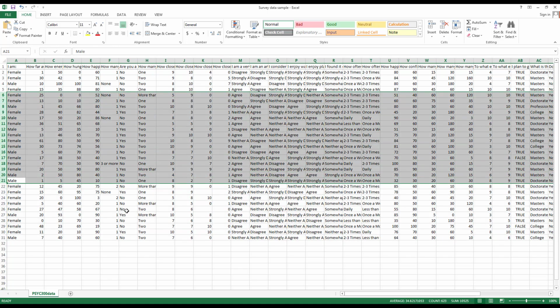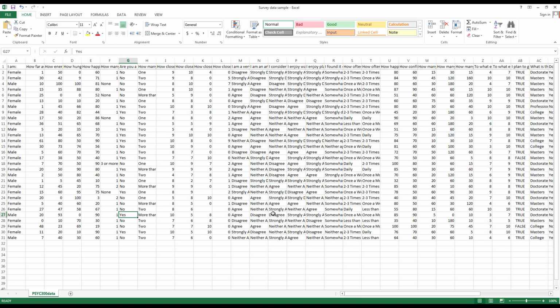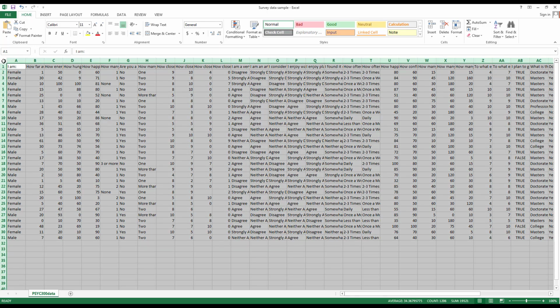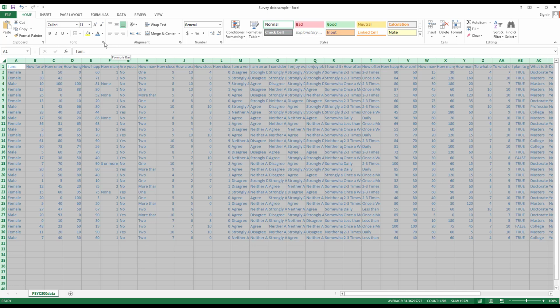So very handy. Now let's say that you want to actually select the entire spreadsheet, and then you can do that by clicking on this tiny little upper left hand corner of the cell area, and then you've selected the entire sheet, which can come in handy if you wanted to change something about it wholesale.